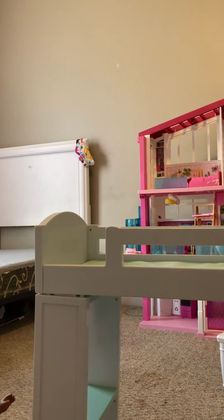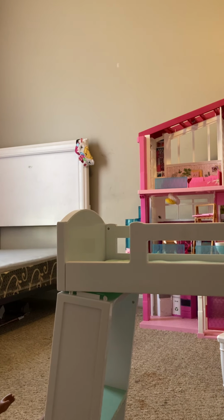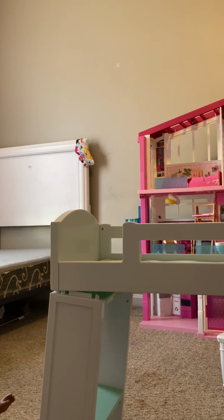I always hurt my foot. I don't know why. Every time in the morning, I hurt my foot. It's so weird.